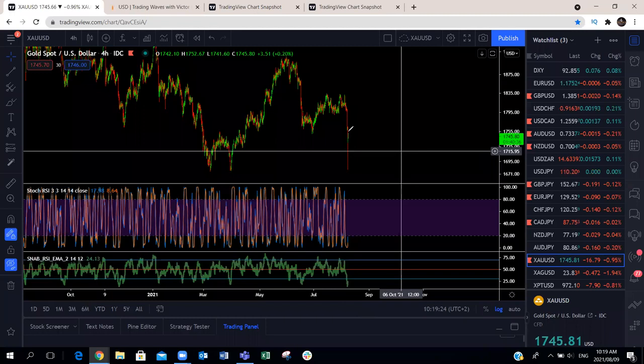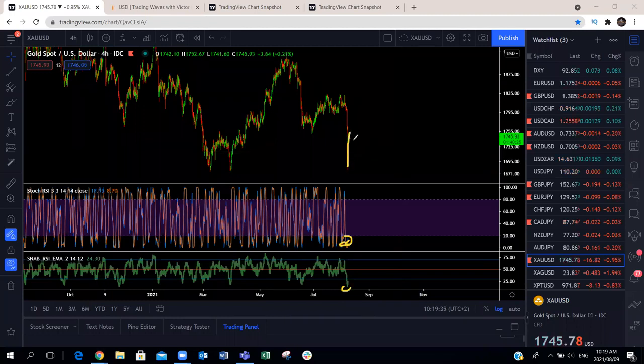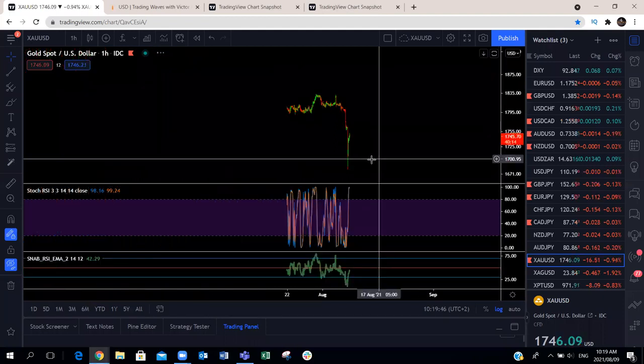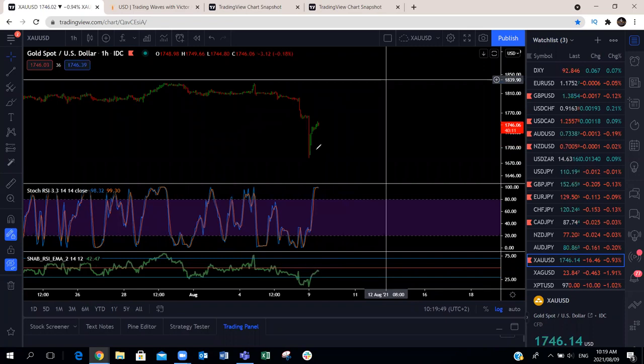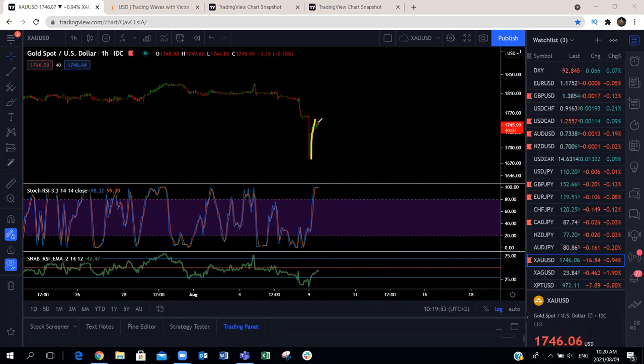We're currently here. I'm going to show this on the 1 hour. We are around this level. We want to see if that move is going to be sustained to the upside. Let's look at the 1 hour. So the 1 hour, we've already made this pulsing move here. Will it be sustained? Even the 1 hour is still pretty bearish. So we cannot confirm that we're going to get that move all the way back to that.